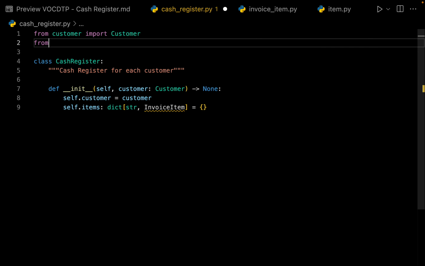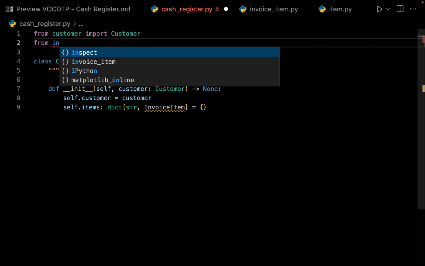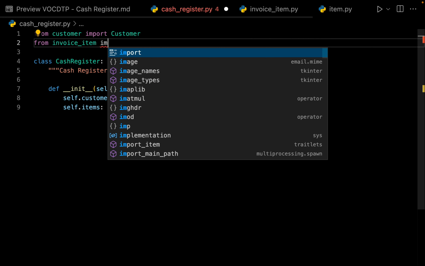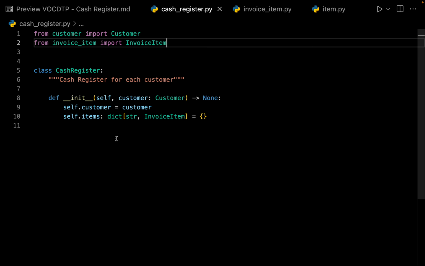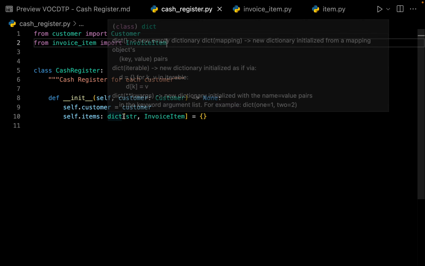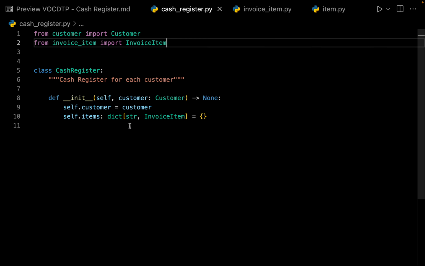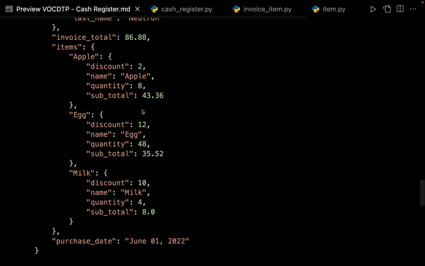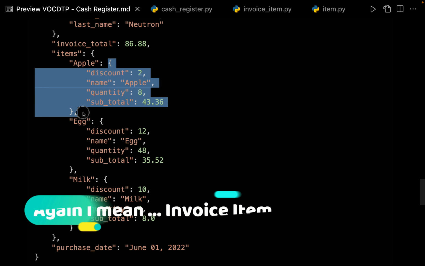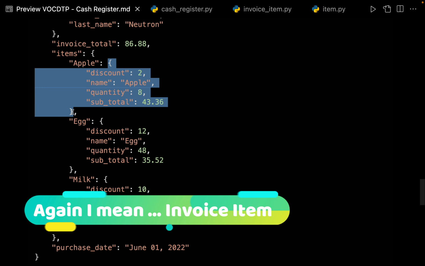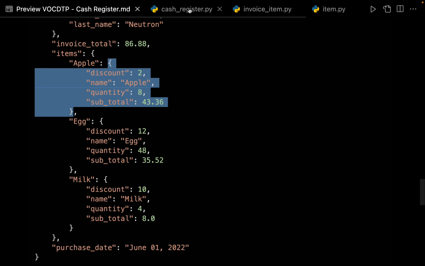So I can say from my module invoice_item, I want to import the class InvoiceItem. Remember, whenever we are creating these items, the key is always going to be a string. If we go back to the design document, here it is inside the items, the key is always going to be the name of the item, and the value is always going to be of the type InvoiceItem. Let us go back to the class.